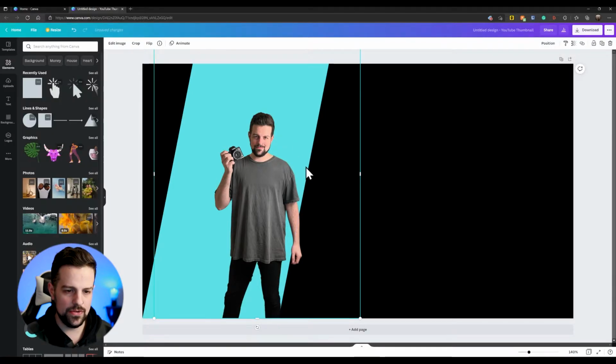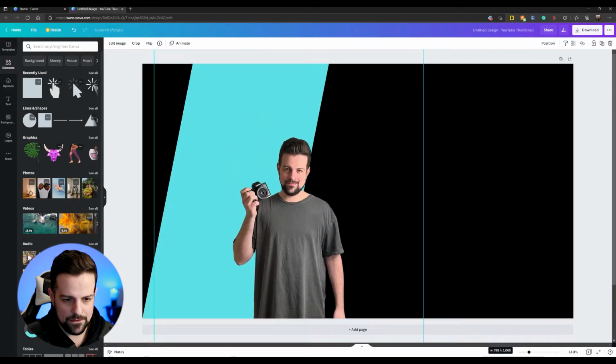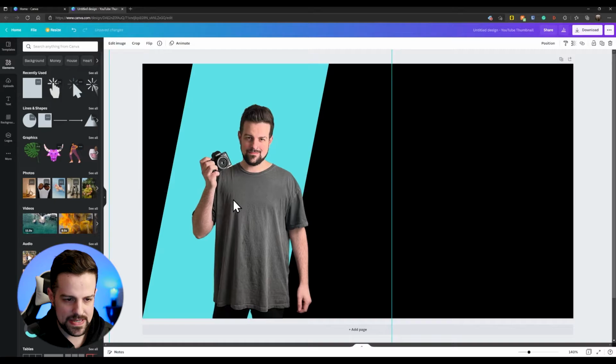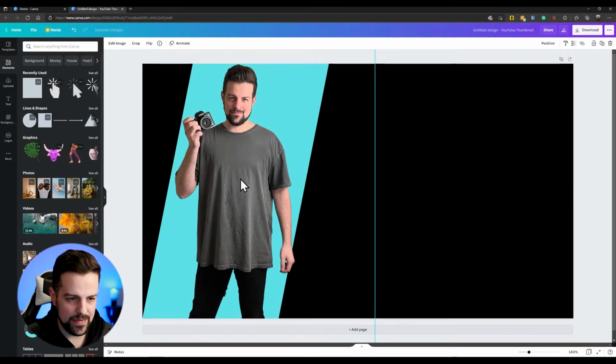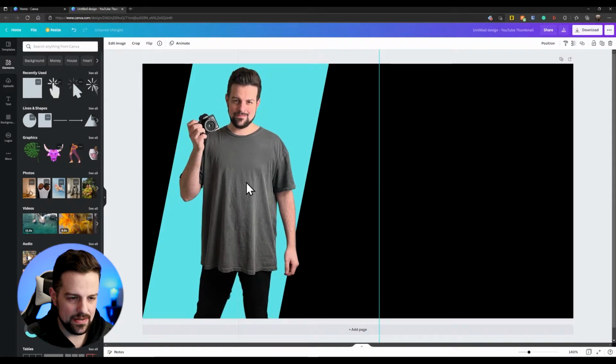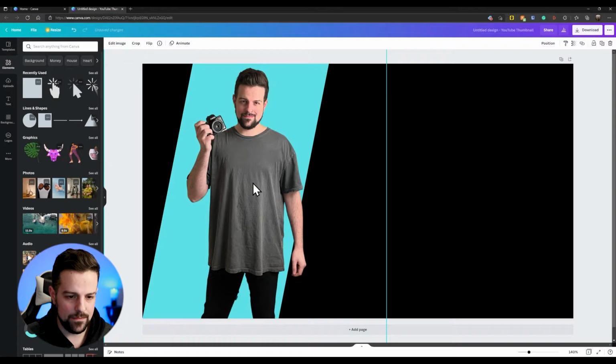Now you can see my photo looks kind of small compared to the entire thumbnail. So we're just going to continue to make my photo bigger until it kind of fits. I don't need the whole photo in frame, so you can see that I'm going to cut off my legs here a little bit. But as long as my face is clearly seen, even on a mobile phone where it's going to be a very, very tiny thumbnail, then that's perfect. I'm going to choose to kind of have the photo of me hang out of this rectangle so it gets that three-dimensional look again.